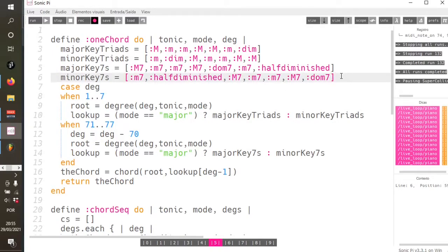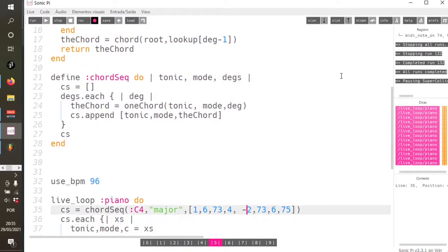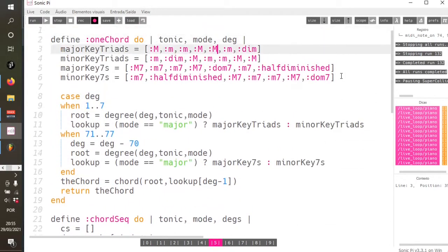So here I have my one chord function, and the number that's coming in is this deg. It's deg for degree, but as we've already seen, we do some tricks. Like 73, there's no real degree 73. 73 just means the 7th chord of the degree 3, and we've handled that in this clause.